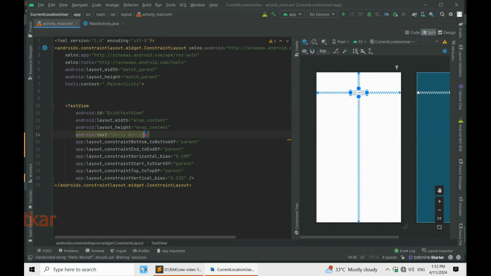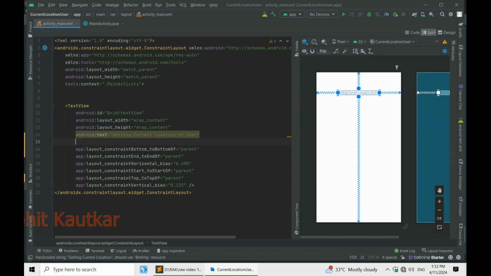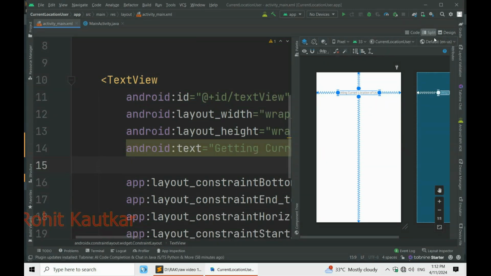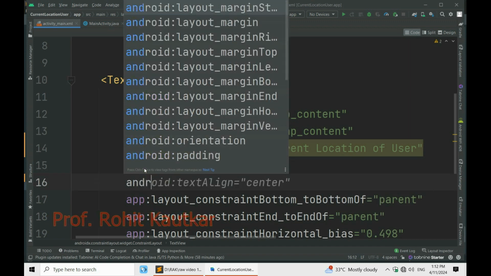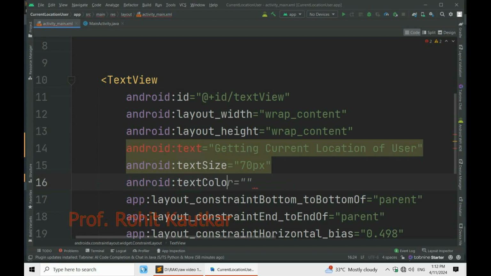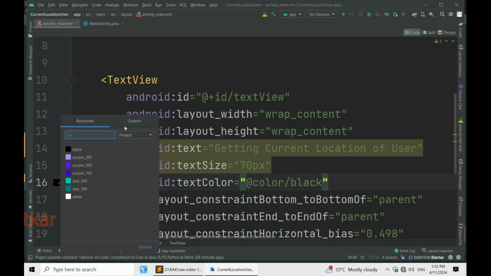Here first of all I will change this text view, and next to that let's try to specify, and I'm going to change the color.